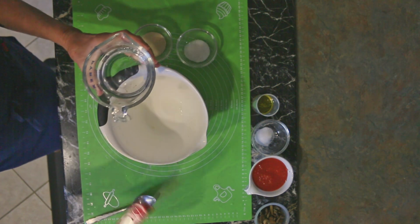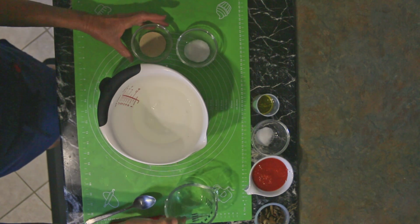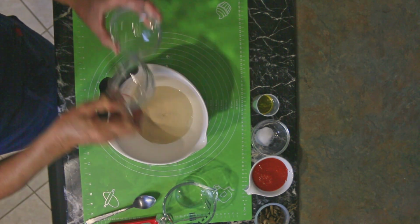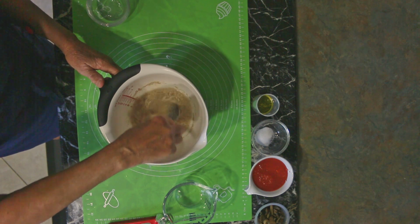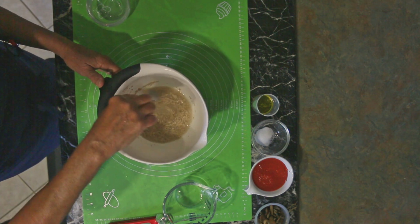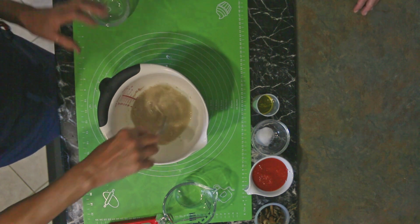This is at 114 degrees, and I'm going to add my sugar, a tablespoon of sugar and a tablespoon of yeast, and I'm going to let this sit for 5 minutes once I stir it here to activate my yeast. Got 5 minutes to wait. And that's it. That's going to sit now for 5 minutes.